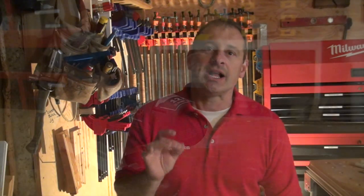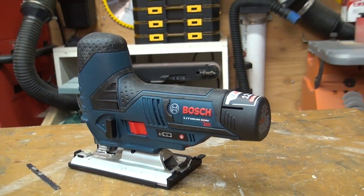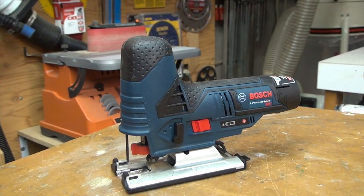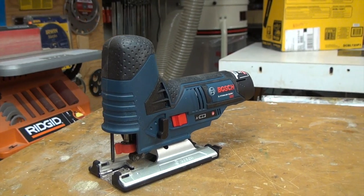It's model number JS10. It's a barrel grip jigsaw that weighs only 3.3 pounds and has a compact design, to say the least. This 12-volt jigsaw is not just lightweight, it's super small, and my crew immediately fell in love with it, and they thought it was perfect for carpenters and remodelers, cabinet guys, you know, making quick cuts in wood, metal, or plastics.